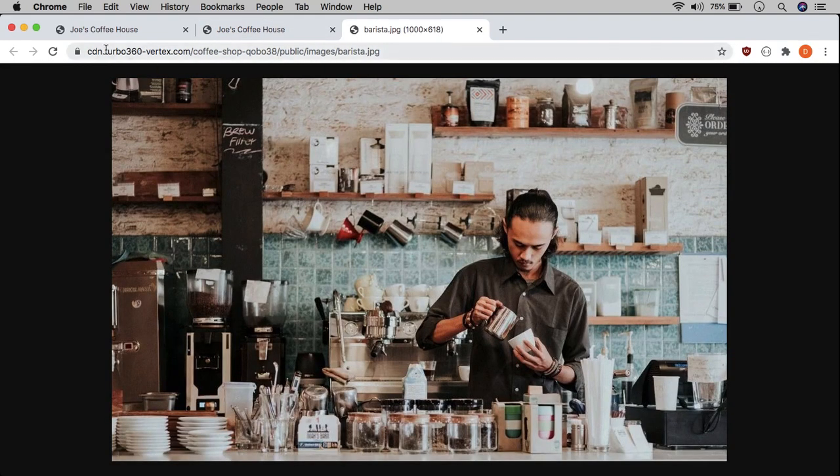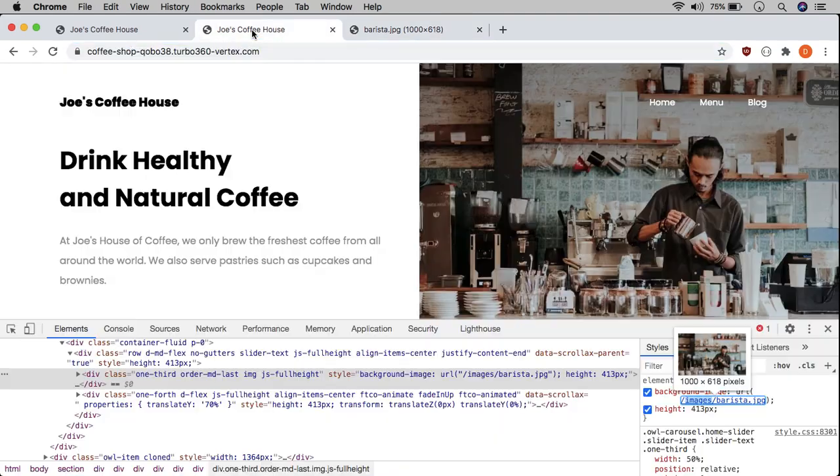Now you'll notice that the URL here is not our website, it's the CDN. So the images are redirected to the CDN anyway. However, the image URL here is coming directly from our website. So ultimately the image redirects to the CDN anyway.